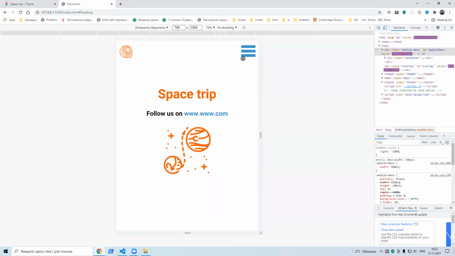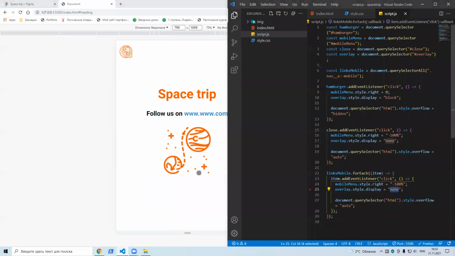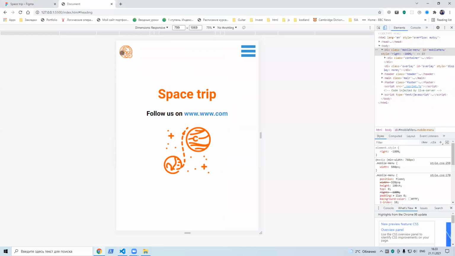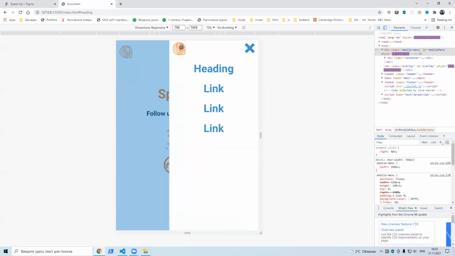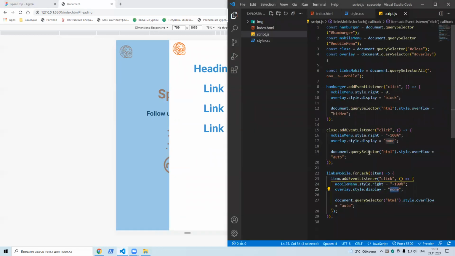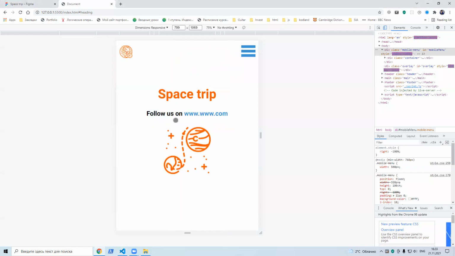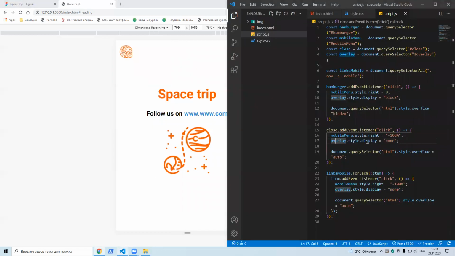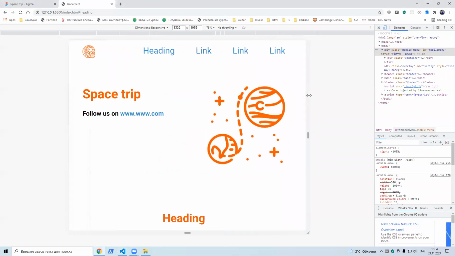Yeah, that's it. Okay, guys, that's all for now about mobile versions design and mobile menu. By the way, of course, you can create a link through that logotype here, but of course you should use some equal code for that link. After we press it, our mobile menu should disappear as well, and so on. These are details.